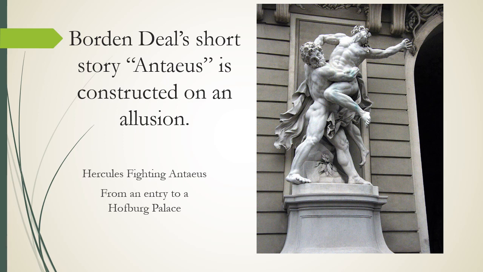We can do more with allusions than a quick reference. Borden used the Greek mythological story of Antaeus to structure his story of the same name. Antaeus was a son of Mother Earth who was ravaging the world. Hercules stopped his evil against humans. In the fight between Hercules and Antaeus, whenever Antaeus was in connection with the ground, his strength increased. When he did not touch the ground, he weakened. Hercules defeated him by holding him in air until Antaeus weakened enough that he could be killed.